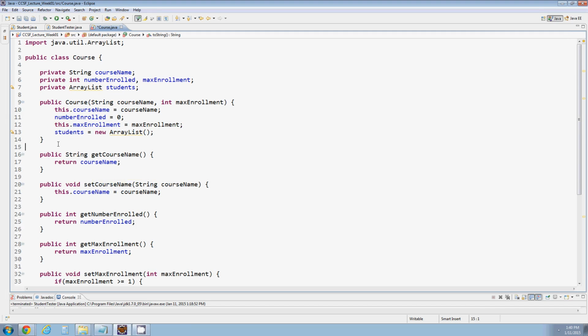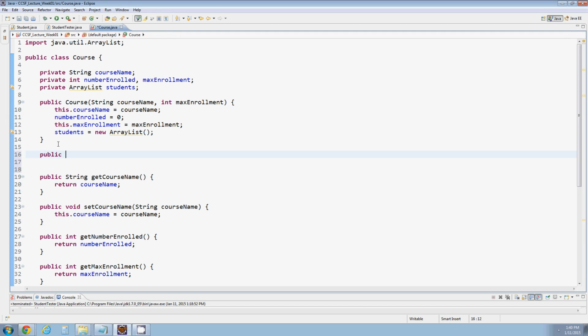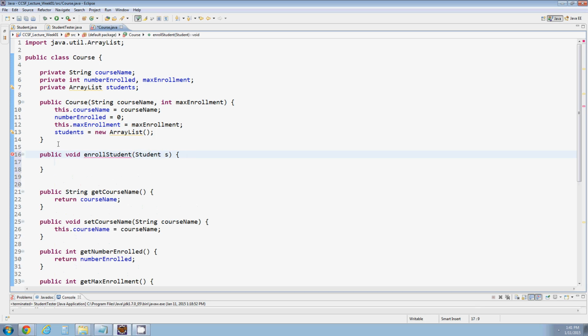So what I want to do is add a method called enroll student. And in order to enroll a student, you need to give me some information. In particular, you need to give me the student that you want to enroll. Now, I should think a little bit about what the return type of this method should be. It could be void, right? I just enrolled a student and I don't send you anything back. It could also be a Boolean, meaning I enroll a student and then I return some information about whether that enrollment was successful, true if it was and false if it wasn't. It could be an int. I enrolled a student and then I return to you the new number of students enrolled. All those would make sense.